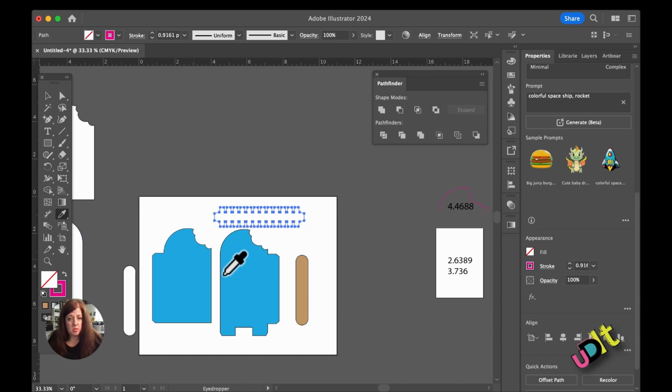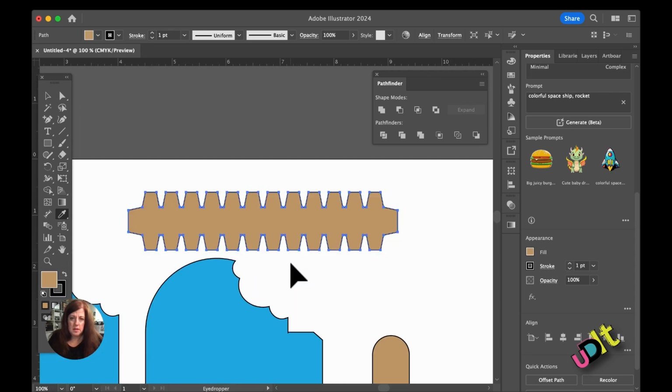When you use the eyedropper tool and you click on a color, it could even be the background, whatever the attributes are for that object, then that's what it changes it to. Like, for example, the popsicle stick, if I click this, I'll zoom in, you can see that the popsicle stick actually has a brown fill and a black outline or a black stroke, and that's exactly what that piece has, but we're just going to make it blue.